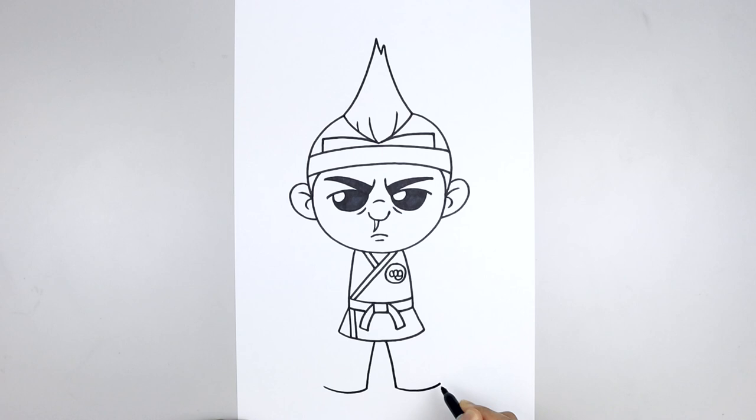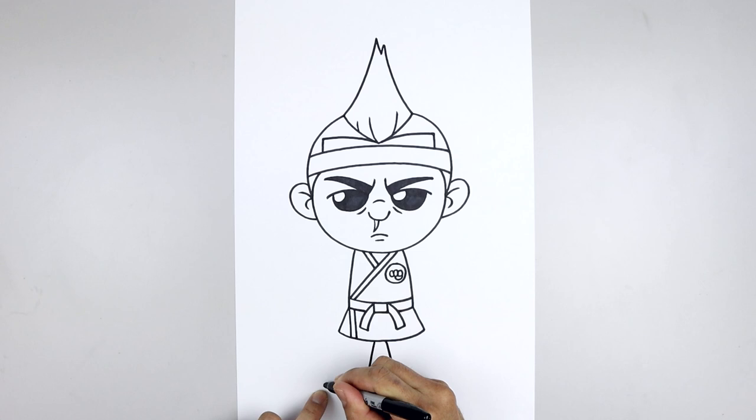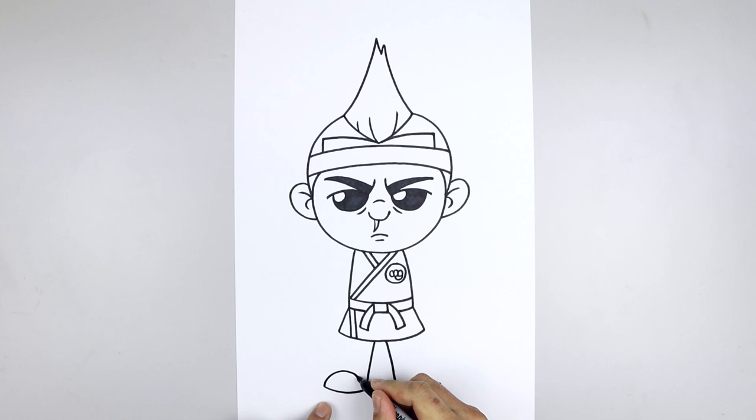Let's go back to the left and draw on the top of the foot. We're gonna start from the toe and draw a curve that goes up. It's gonna bend this down, aiming towards the heel. Stop right about there. And then we'll bend that back up towards the inside of the leg.